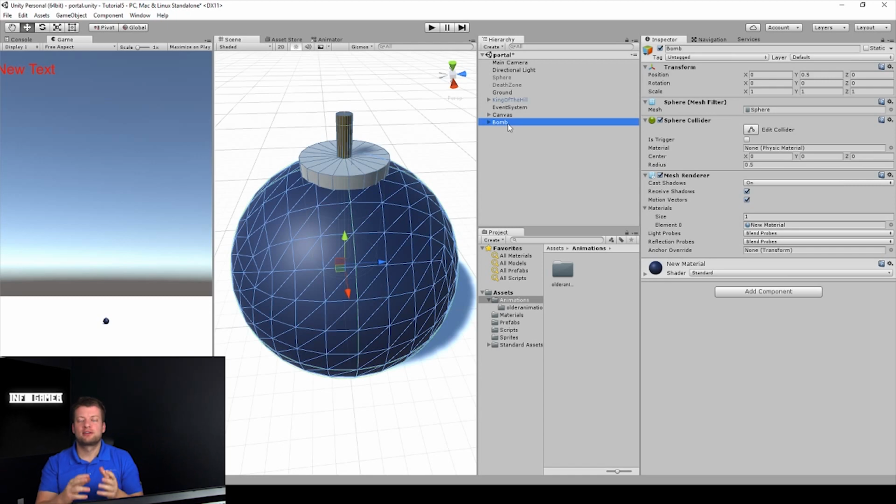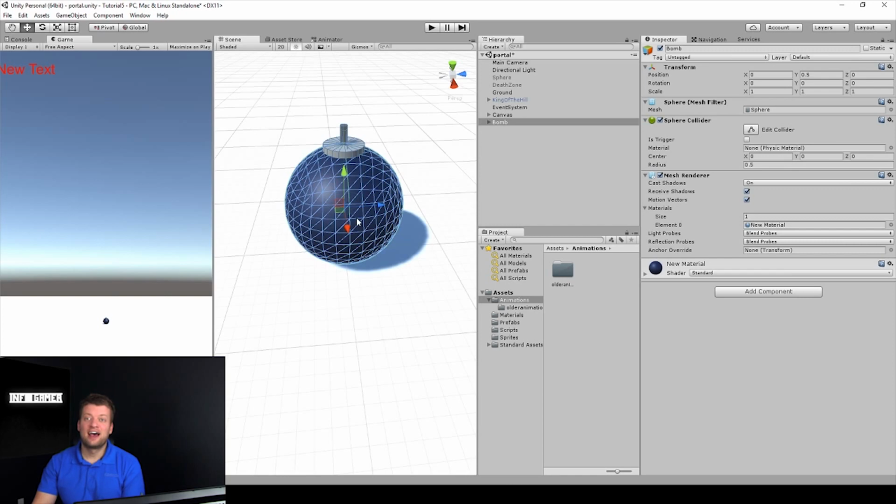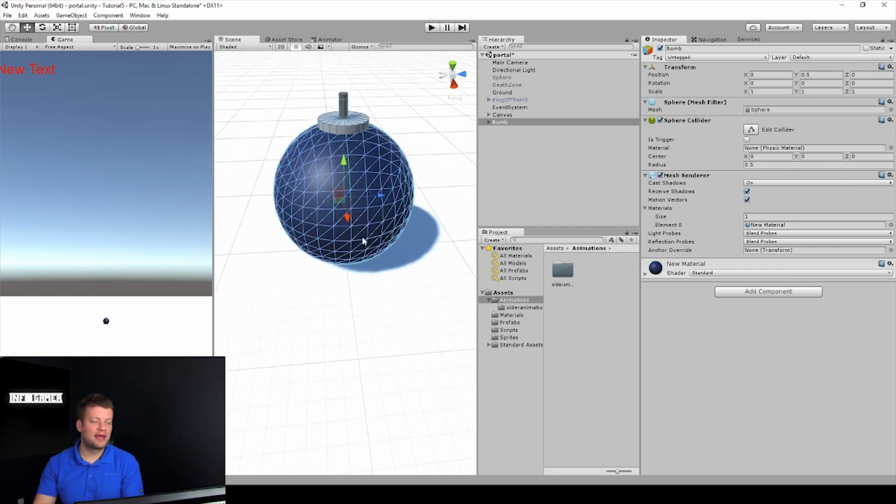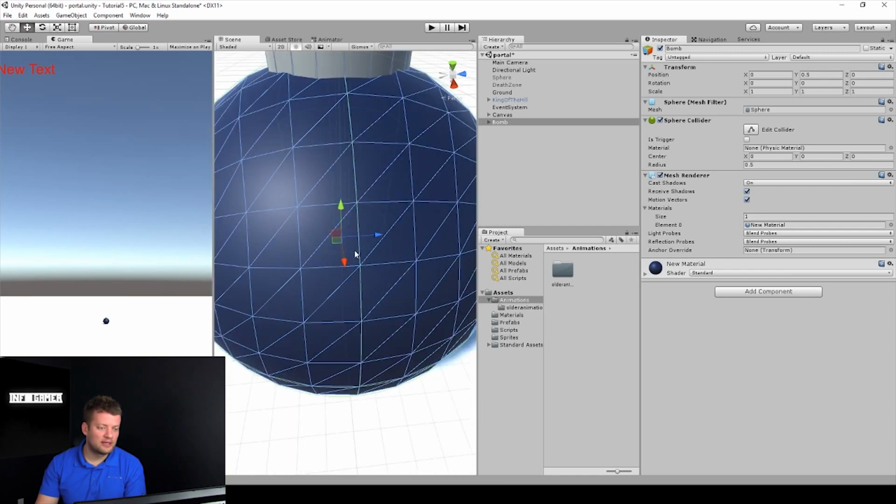I want to show you how to do the color effect on the Link bomb. The color will change to red faster and faster as the bomb gets closer to blowing up. So, let's get started on creating that. I've got my project window with my bomb asset ready to be edited.